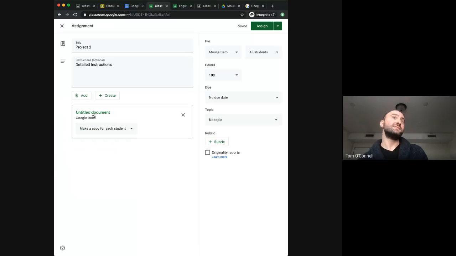This is maybe what teachers use the most, but it will make an individual copy for each student that is shared back with the teacher so that you know what students are working on individually. So that's kind of like passing out a piece of paper that you've photocopied for each student, except now it's a Google Doc for each student. All you have to do is assign it, and as they access it, it will create a copy for each student.